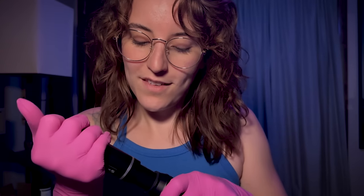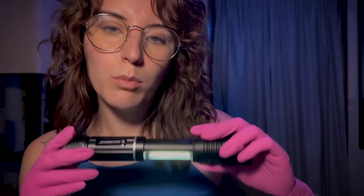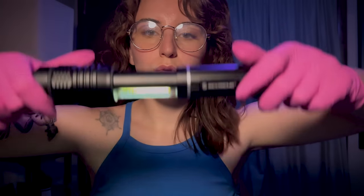The next thing is even brighter. We're gonna be scanning around your full eye. So with this one, I have this bar, so I'll tell you to look either up, down, to the left, or the right, and I will just shoop over your eyes, okay? But I am gonna come closer. Alright, cool. So whenever your eyes are ready to go again, okay.